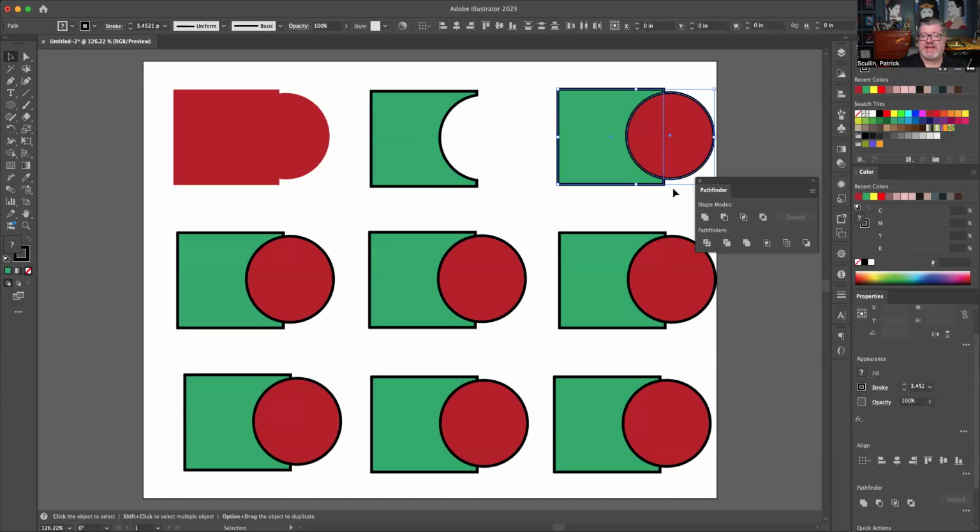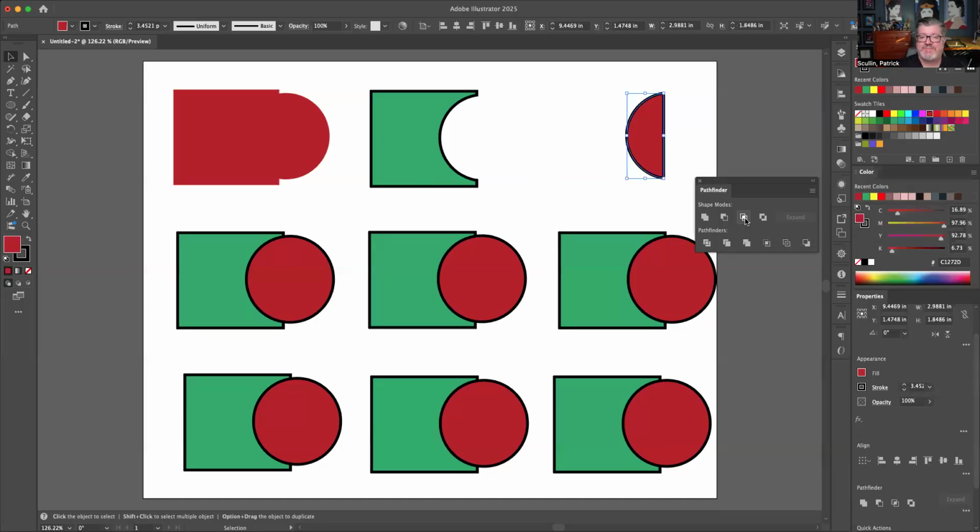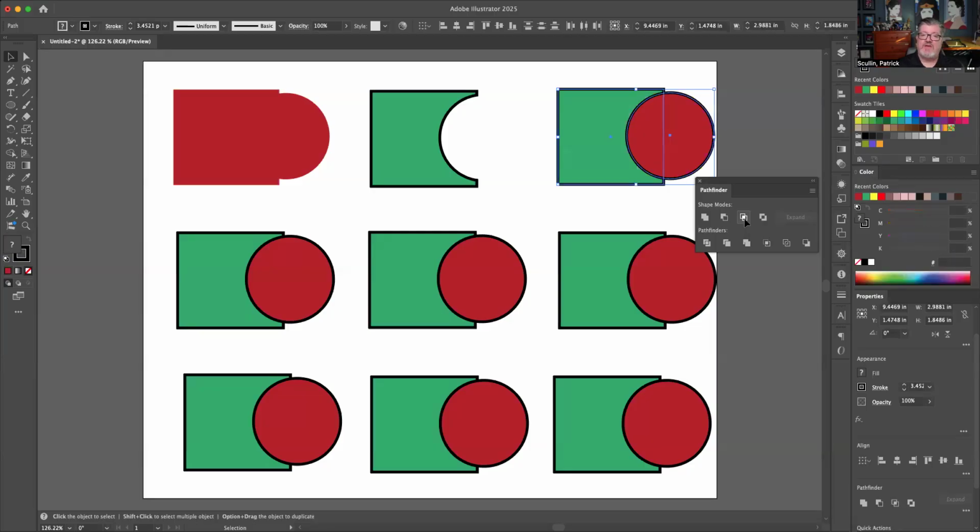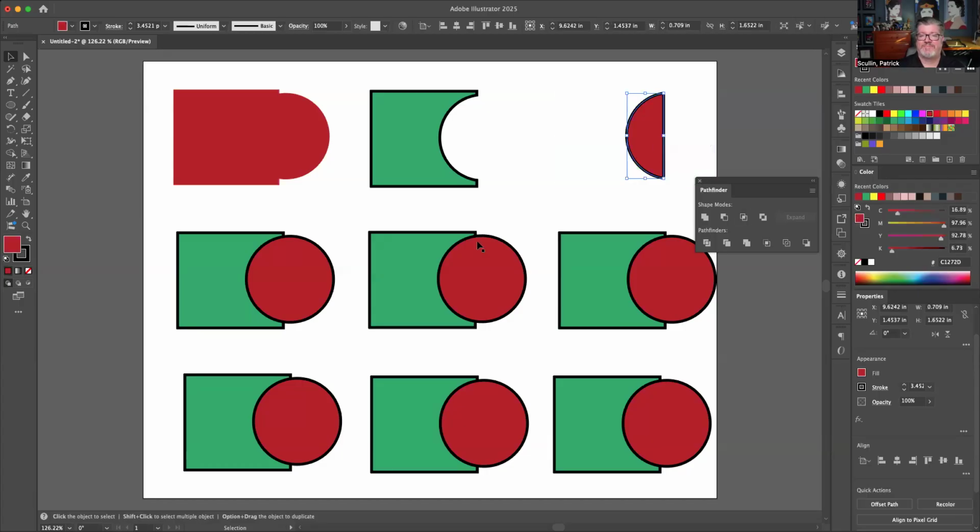Next one, I'm going to select these two, click the next one, and it's going to do Intersect. So wherever the two shapes overlap, it's going to connect those and make them into a leftover shape. So think about that. When you're trying to get to a shape like this, half circle, maybe sometimes the way to get there is by creating your first shape and then using a different shape to cut it out, to basically punch it out. It's like using a cookie cutter.